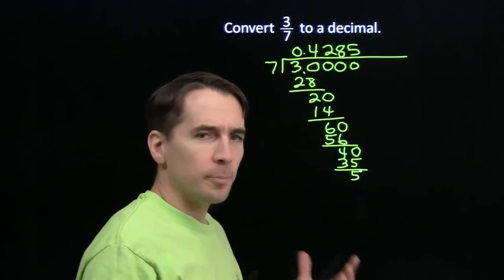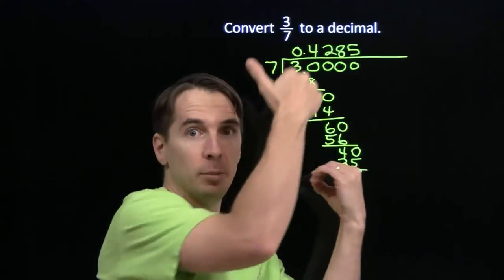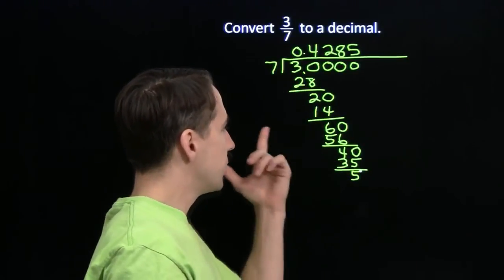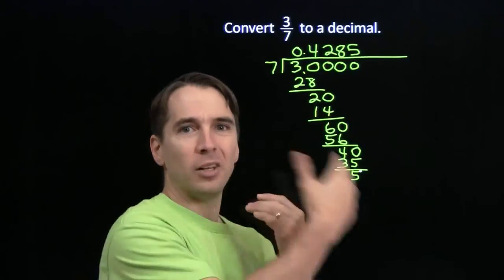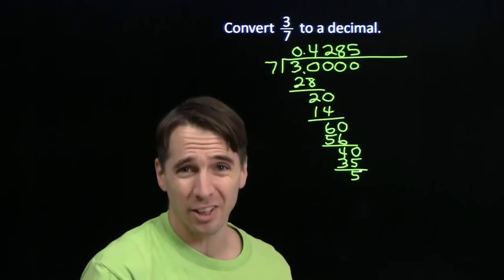Now, when I'm dividing 7 in here, I don't have that many options for what can be left over. If I hit a 0, that means the decimal terminates and we're finished. If we don't get a 0 at this division, we'll have some amount left over. So we had 2 left over, then 6 left over, then 4 left over, now we have 5 left over.